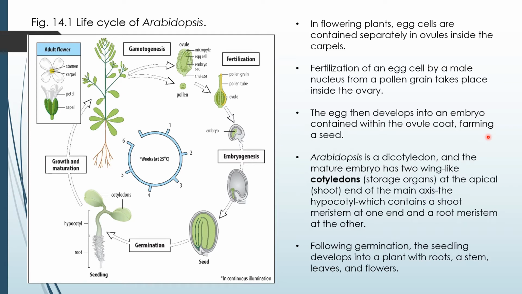Okay, so this is the gametogenesis part coming from an adult Arabidopsis. You will see here the pollen and then the ovules. Of course, it would undergo fertilization, wherein the pollen grain, 'di ba, pwede siyang i-transfer dun sa stigma ng plant, and then from there, fertilization would happen. And then, of course, the embryogenesis part, this one, and then eventually it will form a seed. So once the seed is formed, germination would happen, and then of course this type of seedling would actually grow with the cotyledons, the hypocotyl, and then the root. And then eventually it would reach the growth and maturation phase, wherein it would already produce again another adult flower.